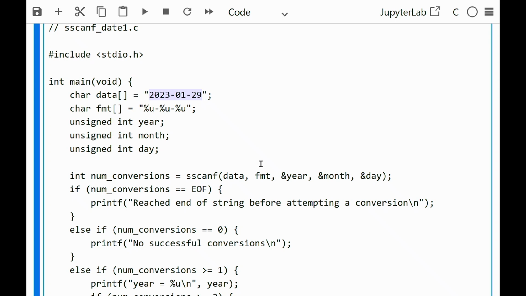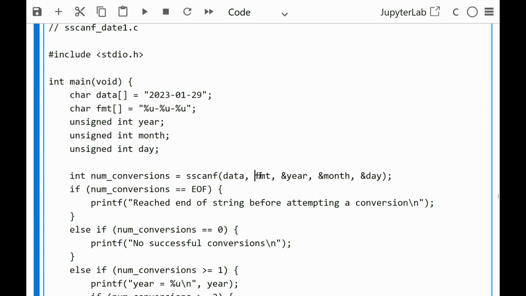So what is the format of this thing as far as scanf is concerned? I'm expecting my date to be an unsigned number, followed by a hyphen, followed by an unsigned number, followed by a hyphen, followed by an unsigned number. So when I call scanf, I tell it which string I'm trying to read, so I'm trying to read the string date.